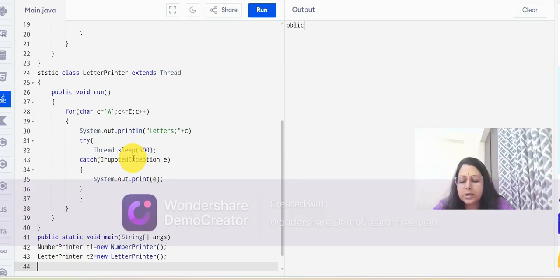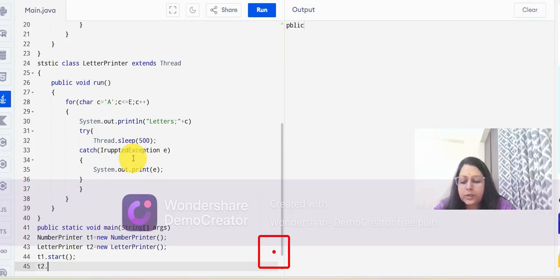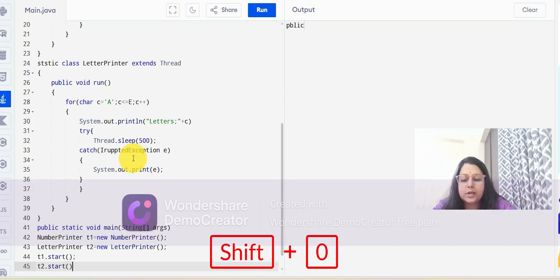So we call the start function on the references we have created, and that class will be called whenever the processor is ready to give the chance. t1.start means for the class t1 was created for. t1 has been created for the NumberPrinter class, and the for loop in NumberPrinter will be executed, meaning the run method inside NumberPrinter will be running. Then t2.start, this is for t2.